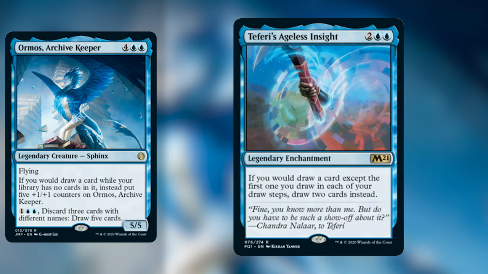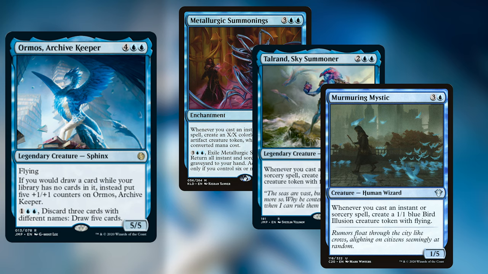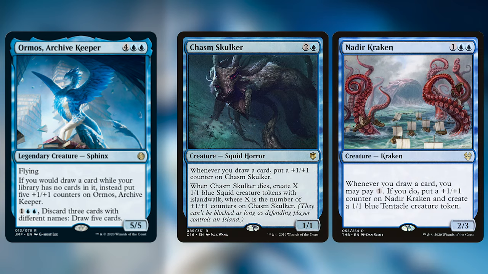I'd probably run the route also as Spellslinger, so I'd be playing lots of enchantments to capitalize on playing instants and sorceries such as Metallurgic Summoning, Talrand Sky Summoner, Murmuring Mystic, basically all of the permanents that give us token creatures every time we cast an instant or sorcery. Also, cards like Chasm Skulker and Nadir Kraken are super useful in this deck. You activate Ormos once and you're going to be making a ton of tokens.